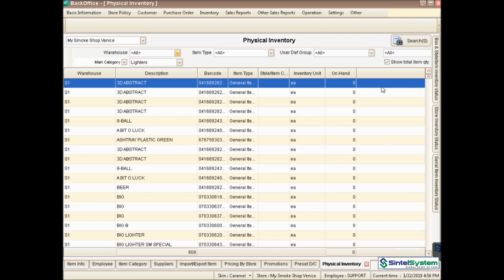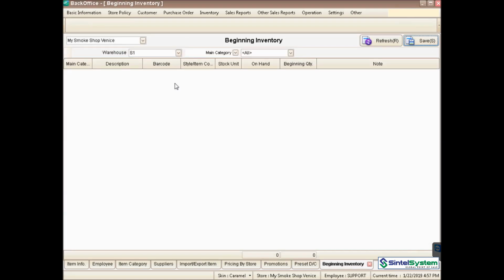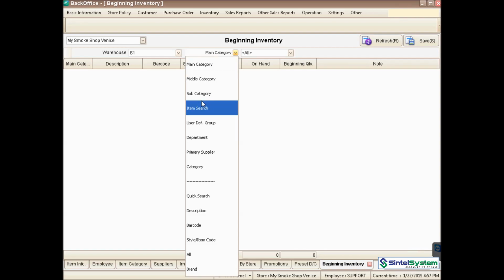So here's where you do it all at once. You will just have to add the, it's from basic information, basic control, beginning inventory.